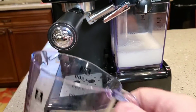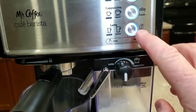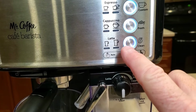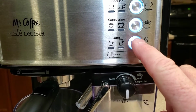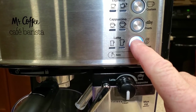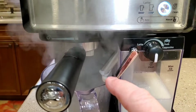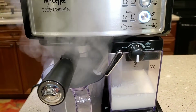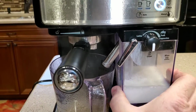Get you a spare container. Direct that in there. And if you look at this control, if we hold this button in, it's going to do the clean process. Now it's kind of loud. Hold the button in. Now it's going to shoot some steam out and clean that. Okay, that took about 30 seconds. I can pull this out now.